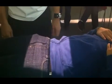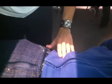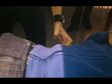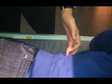AP pelvis? AP pelvis, yes. So what we're going to do is on this side here, you're going to find his ASIS first. Which is right here on top. And you're going to follow it around, just like the abdomen that we did second week of school or whatever, or third week, whatever it is, okay? Find the crest, which is right here. My finger is, make sure the light's just slightly above that, okay? Once it's above that, then you're pretty much set top to bottom here, okay?